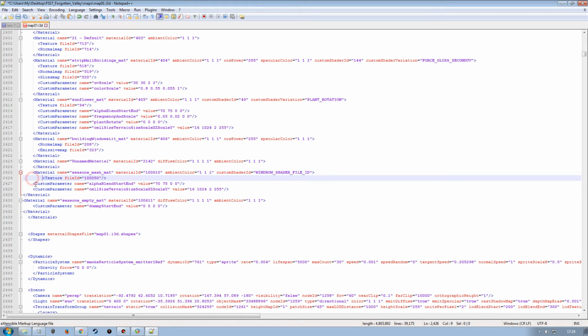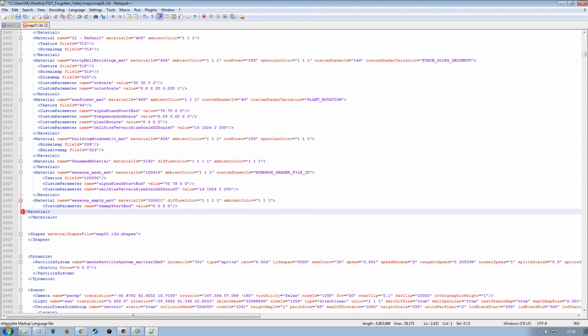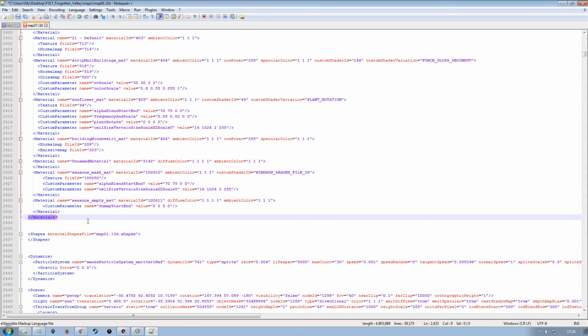Again, I like to tidy the text up a little bit, bring it over using the tab key to shift it over so it lines up a little better, like so. Okay, so now we've got that in there.